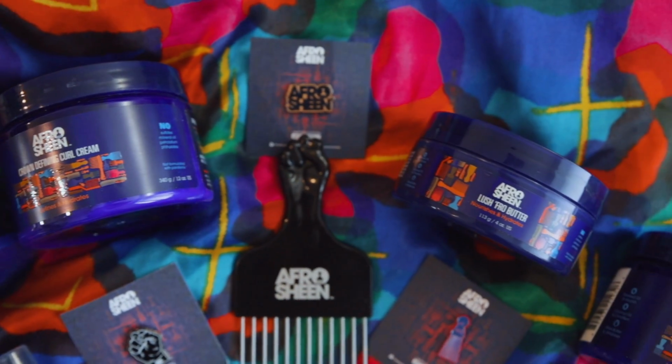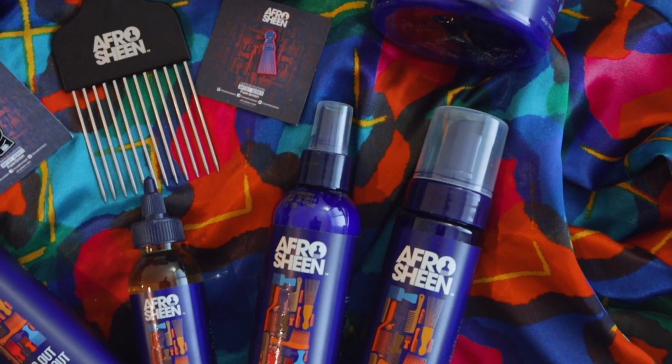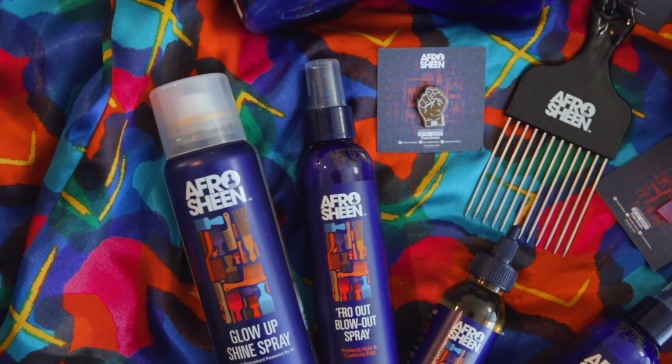I'm super excited to do this tutorial. I have not done this exact hairstyle on camera ever, so I'm really excited. As you can see, I have freshly washed hair that I'm getting started on, and Ty is actually washing his hair at the moment so we can get started on his style next. Of course, I'm gonna be using Afrosheen's newest product line, the same line that I used on all the styles that you saw beforehand. So without further ado, let's jump right into it.